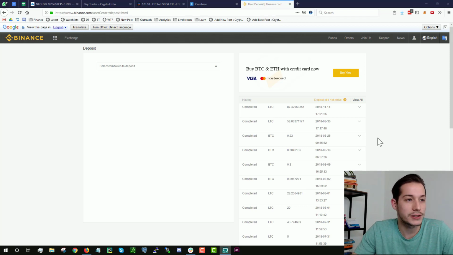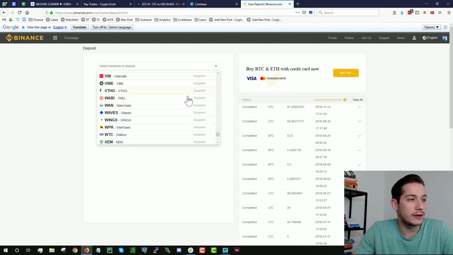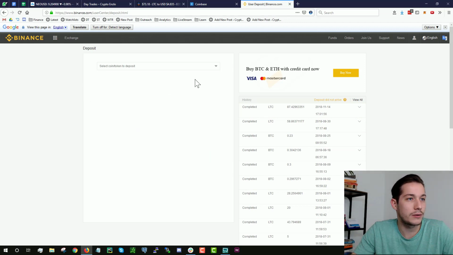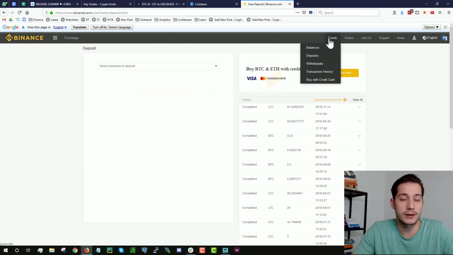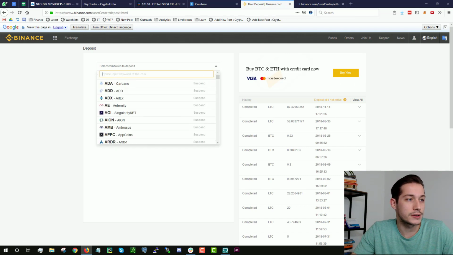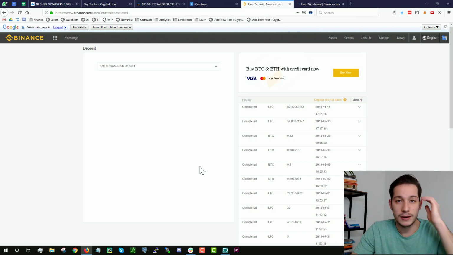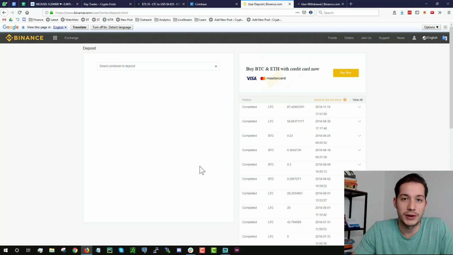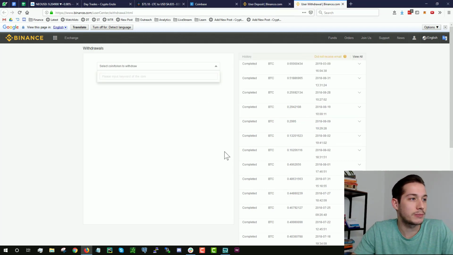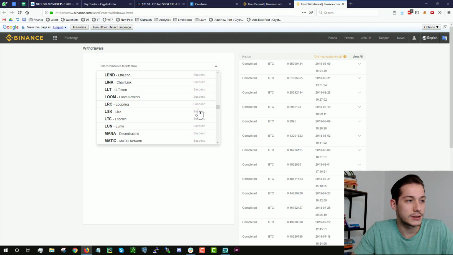So if you look over on this screen, you will notice that everything is suspended. Right now, we are under deposit, so I just want to put some money onto Binance. That's not possible. Withdrawals are also suspended. So right now, I can't do anything, and I can't put that USDC that I wanted to put onto my account. That's just not possible. All suspended, you can see here.